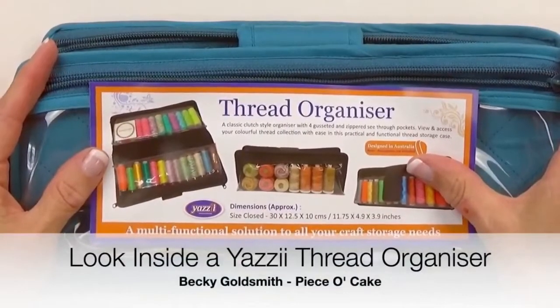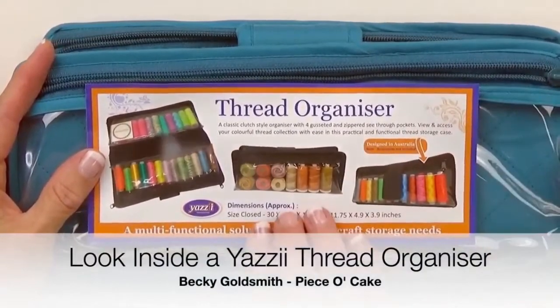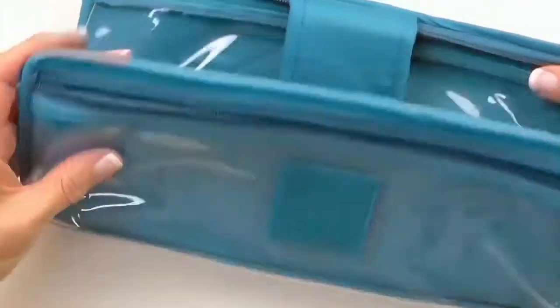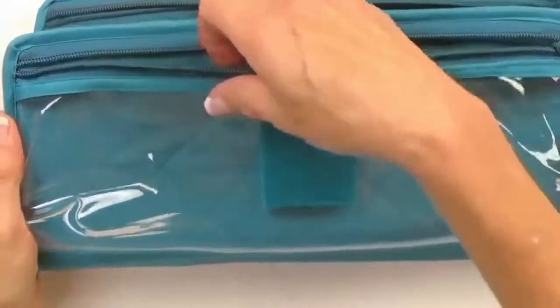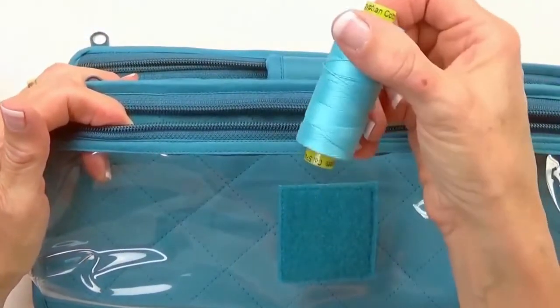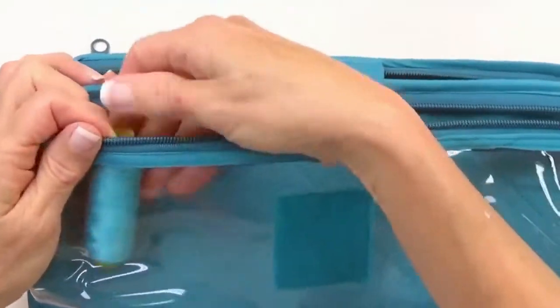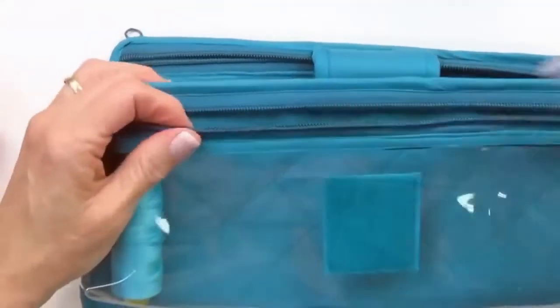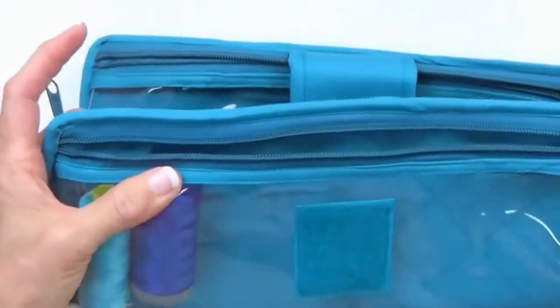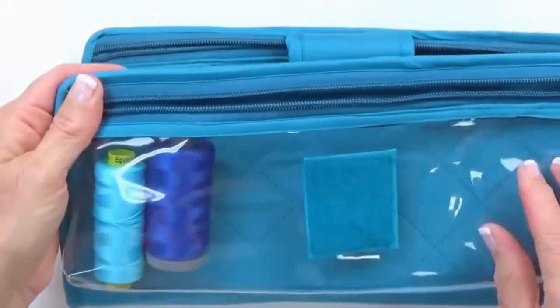Hello everyone, I'm Becky Goldsmith with Piece of Cake, and I want to quickly show you Yazzii's thread organizer. It comes like this, and there are four big zippered pouches, and inside each one, it's designed to hold pretty large spools of thread. So for example, this thread from Wonderfil, yes, fits in there very nicely. This thread from Aurifil also fits in there and would, if it was all the way full, it would zip.